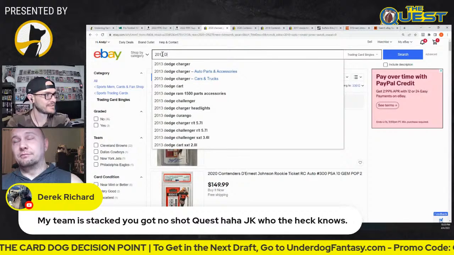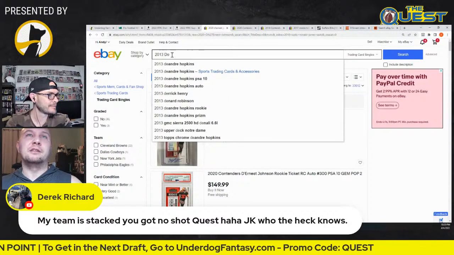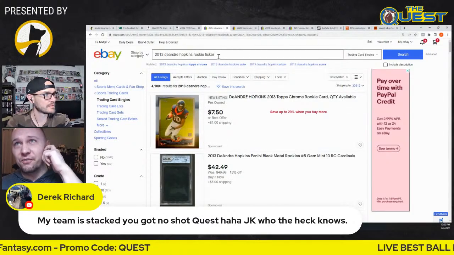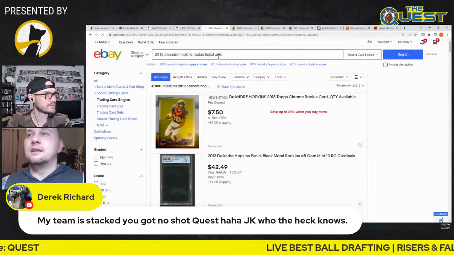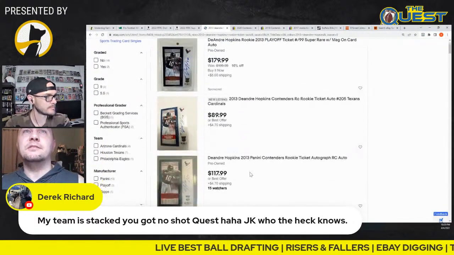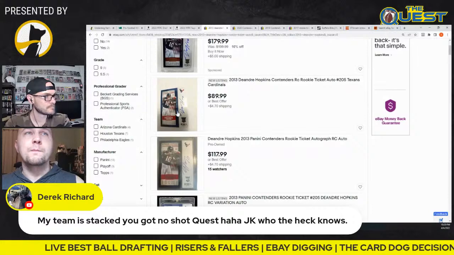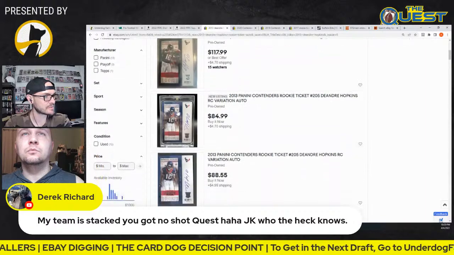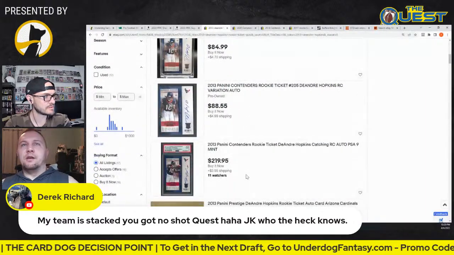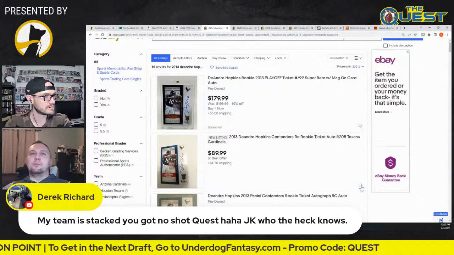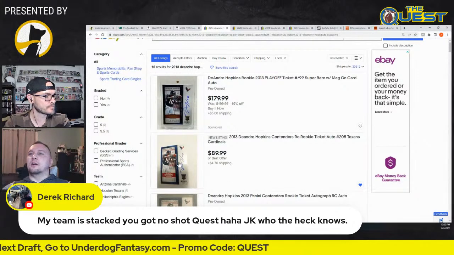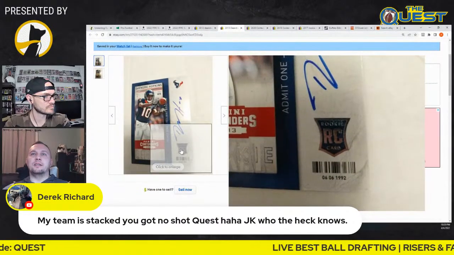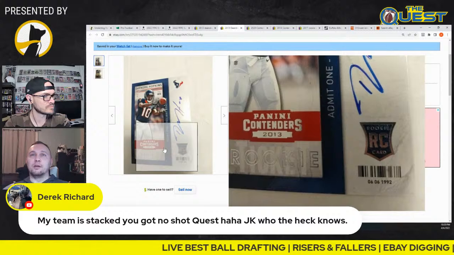I mean, so he's got Kyler now. We'll see what they can do with it. If he stays healthy this year, he's definitely going to be looking pretty good. Actually, I did for the first time. I used his injury as a good buying opportunity to get a couple of his graded rookies. So that's not bad, man. 2013 is not a common rookie ticket auto set that you see either. And for the people out there, and speaking of people from that year or near that year, if you're a Cordarrelle Patterson fan, you can actually find rookie ticket autos of his for like $12 to $15, which in my opinion is a no-brainer.